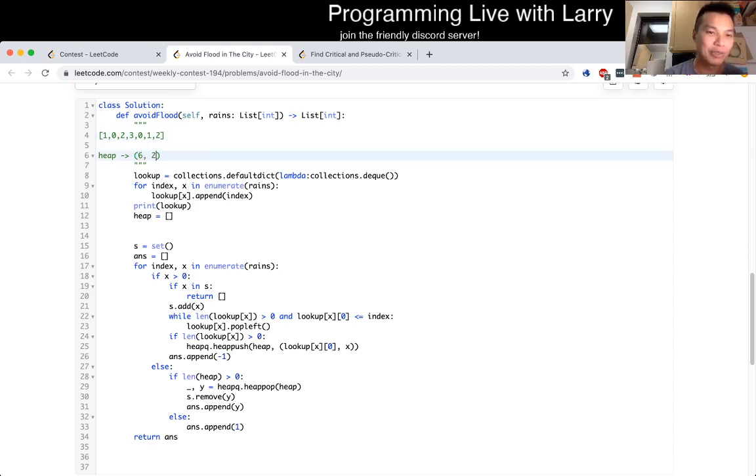And then at 3, we don't put it on the heap because we don't have to clear the 3. We don't see it later on. And so then like the 3, you could just pretty much ignore it. And then for 0, now you remove from the heap again, and then that's good. And then by the time we do 1, we know that it's clear, and we keep a set to make sure that that's the case by adding and removing as we go on.